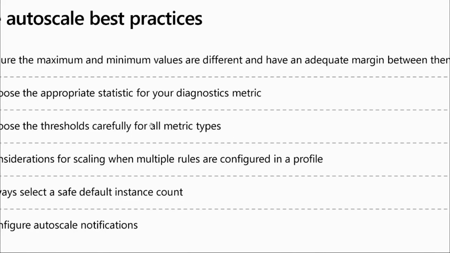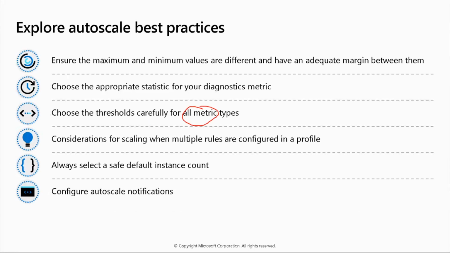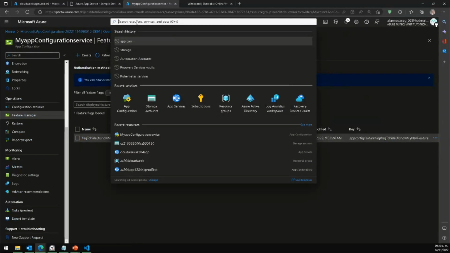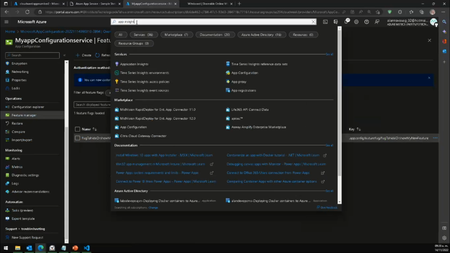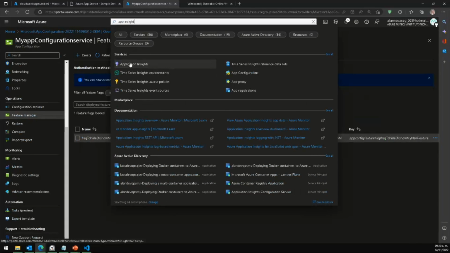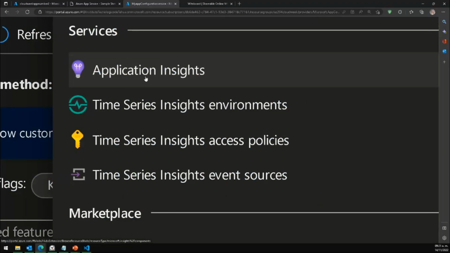Another one, choose the correct metric. You need to learn what is the metric to use. You won't choose CPU power if the thing that you want to measure is your memory or your storage. You won't choose your HTTP packages if you want to measure maybe the data that is going out, okay? So learn to identify the metric. Right now, you may say, okay, how can I learn to identify the metric? Guys, we use the Azure Monitor, okay? Azure Monitor. Right here, we have another option that is Application Insights. This option, guys, we will see it the last day, but that option is the one that will tell you the metric that you need to take, the thing that you want to measure. This will tell you absolutely everything about your performance and, of course, your problems, okay?